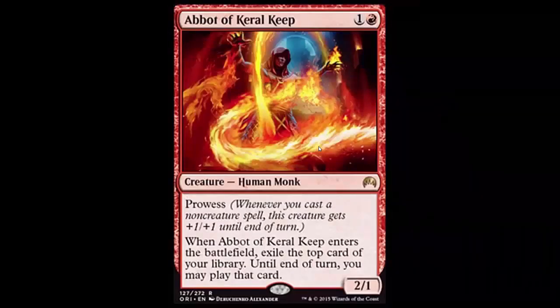Abbot of Carol Keep. This is obviously the finale as far as the free red cards go. When it ETBs, you exile the top card, and you can play that until end of turn. It has Prowess, which is a super big benefit. Originally I said I don't know if you want to play this because the 2-drop slot in red is very competitive. Now I'm changing my tune for cards like this and Ire Shaman in that slot, or even the 3-drop slot. It's fiercely competitive, but it's also quite flexible.